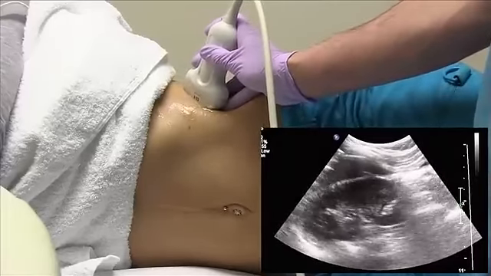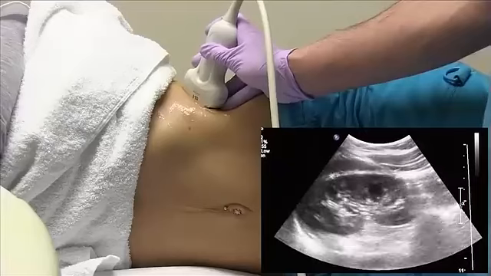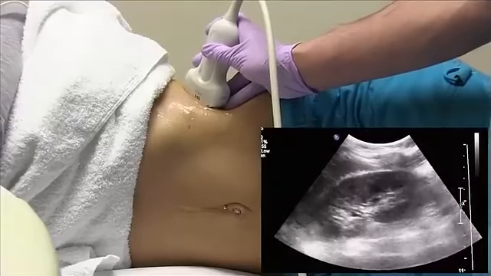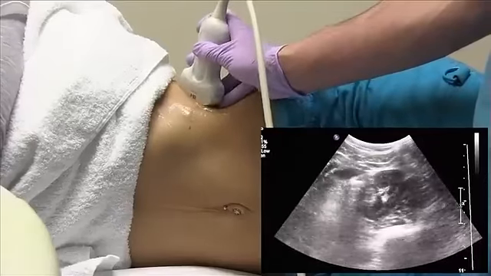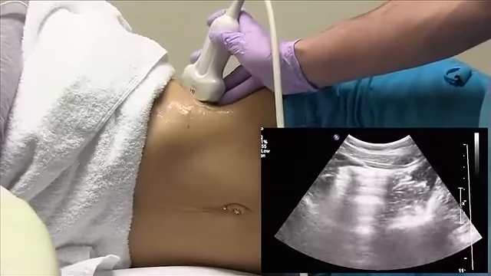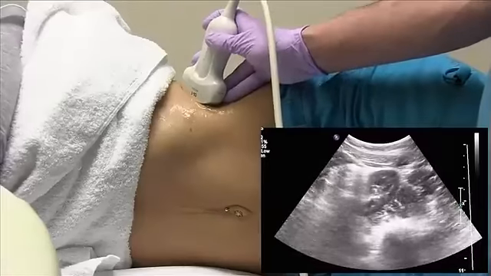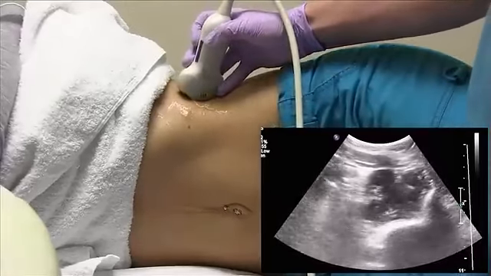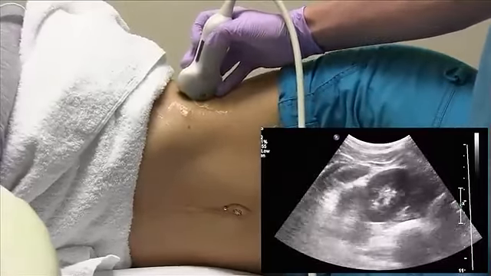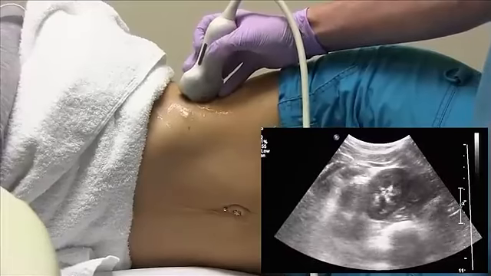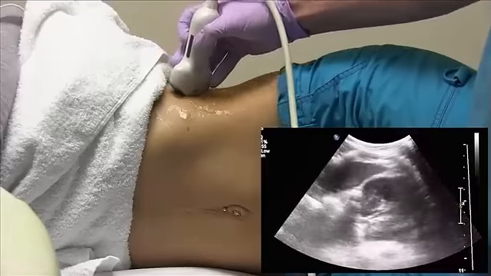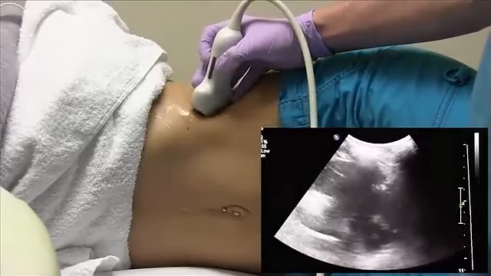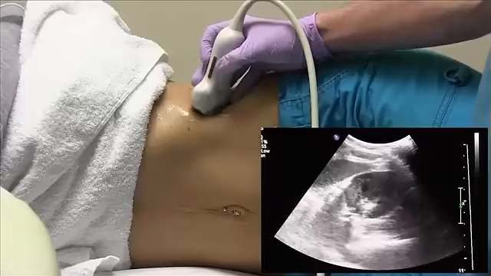And then what we usually do from here too is we take transverse images of the left kidney. The easiest way to find a transverse is, again, just look at your probe and think about how you're going to turn 90 degrees to that sagittal image. And you're going to sweep all the way up to the top and down to the lower pole towards the bottom of the left kidney.